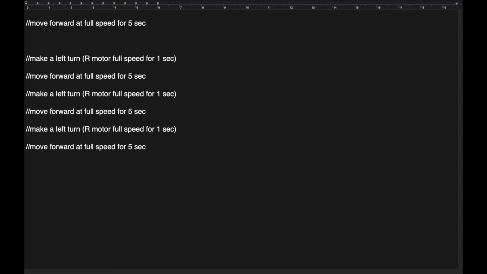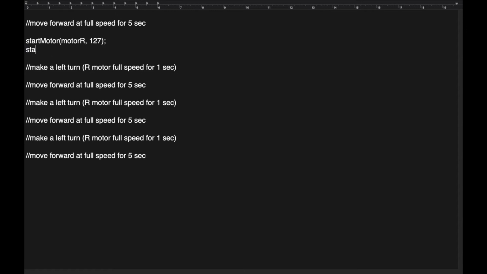Now this move forward at full speed is something that we've done a lot. That's going to be our simple start, run, stop command, and we need to have both motors turned on. So I'm going to do start motor, and we're going to do motor R for our right side motor and set that speed at full speed, which is positive 127. We need to make sure that we're starting the other side of the robot, so that'd be motor L. I like to call them motor R and motor L just to keep them straight.